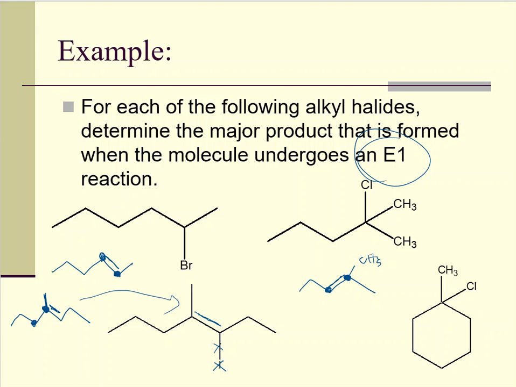Next, over here, finally, number 4, I'm going to redraw this structure. There's my cyclohexane ring. Here we have a chlorine and a methyl group. An E1 is going to happen. So an E1 means the leaving group goes off. A carbocation is formed. That carbocation is at this position, which is tertiary. I don't need to go any further because tertiary is the best.